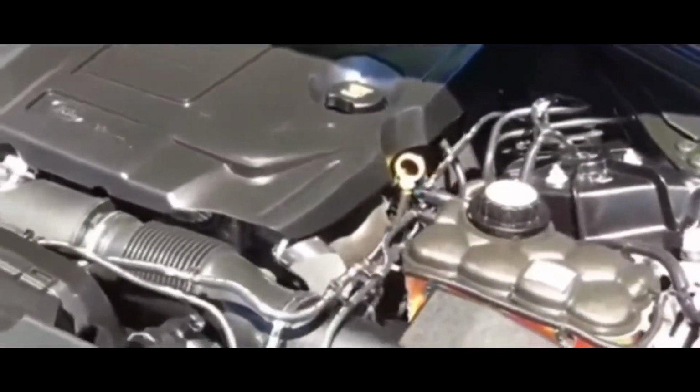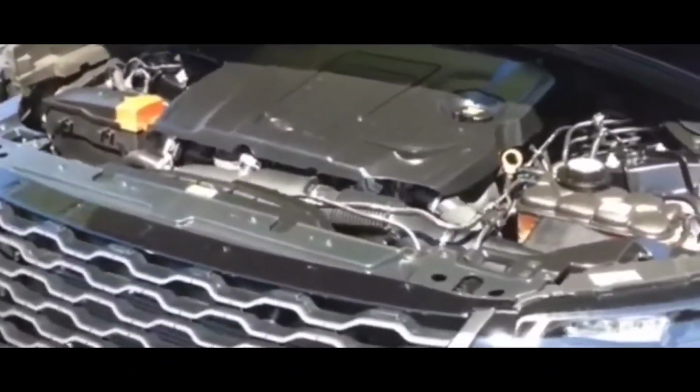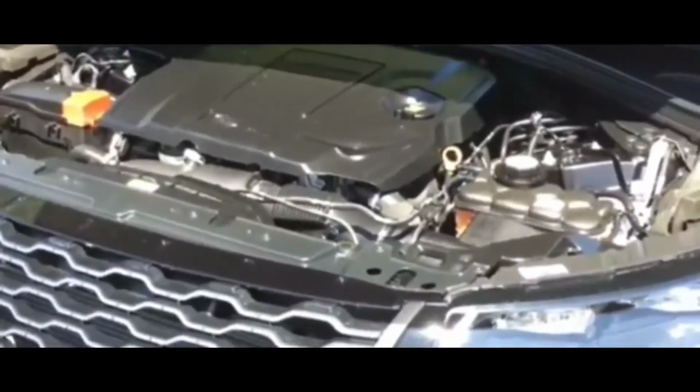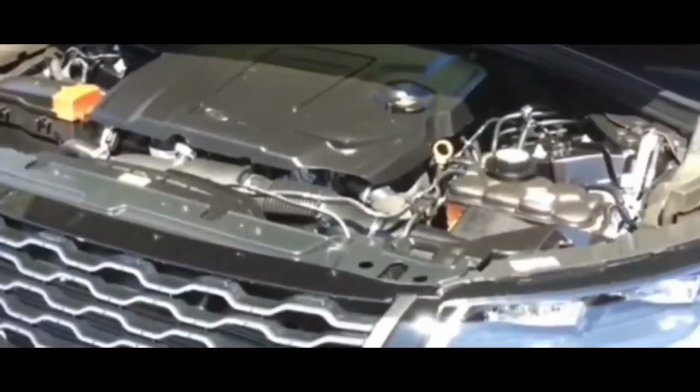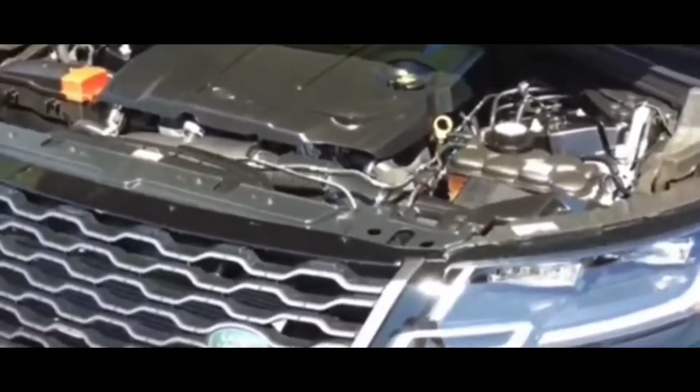So I took the terminals off, had a metal brush, brushed both of them off. There was some white bluish stuff on there, brushed it off, popped it back in, and bolted them on pretty good, so that they were tight. Went back and tried to start it, and guess what? Did not do a thing. Now, if you guys got to this stage and it worked for you, congratulations, easy fix. But it didn't work for me.